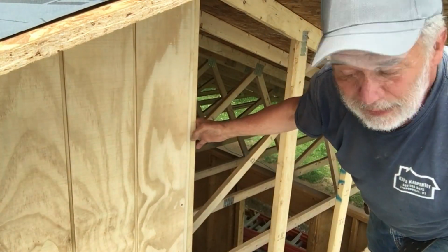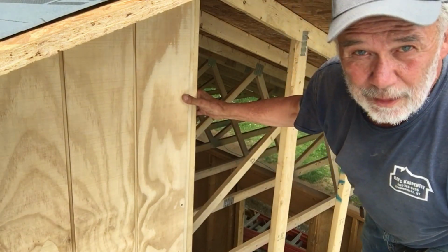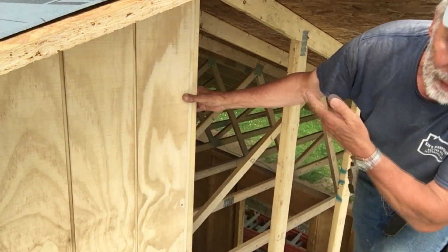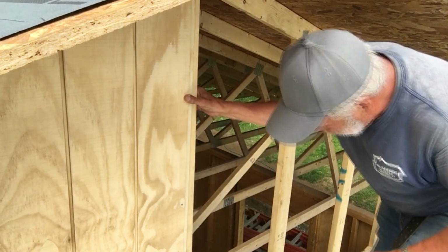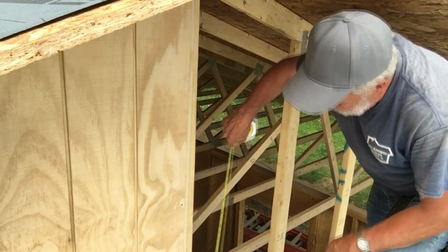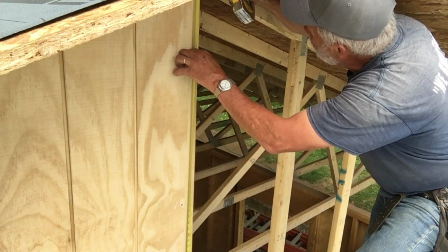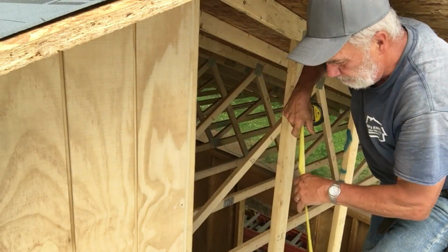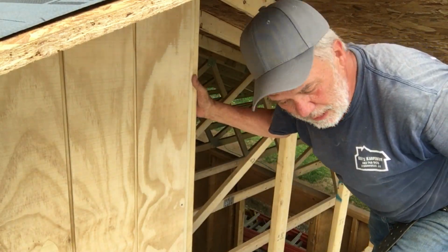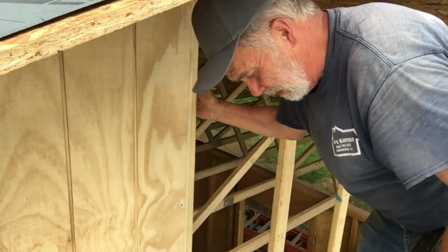The next piece down has the angle going on the top and the bottom, so we'll match that at a 4/12 top and bottom. Should be pretty easy to match that up. So we just need the overall length. It'll be 53.5 inches both sides, but we have to match that angle going down.